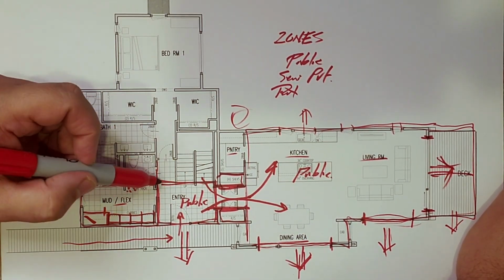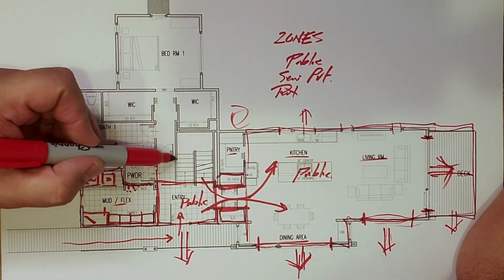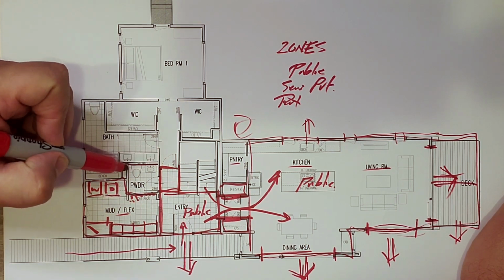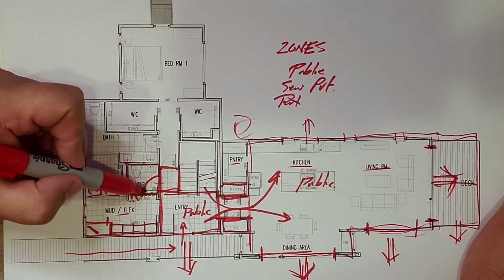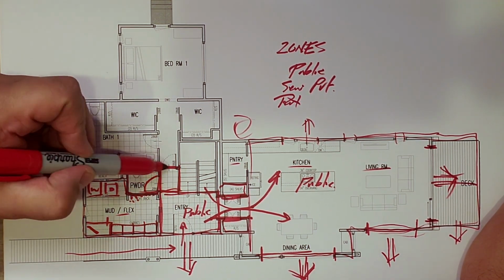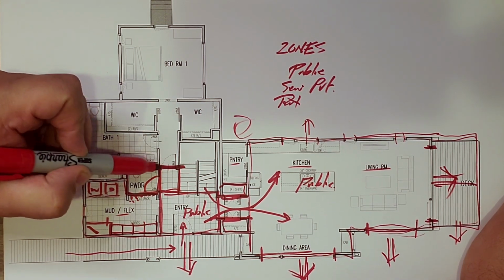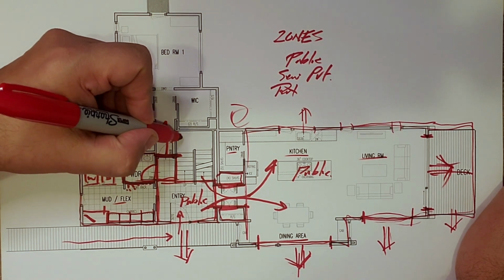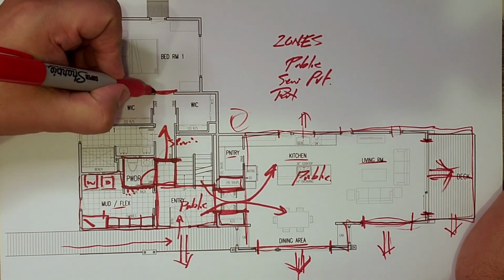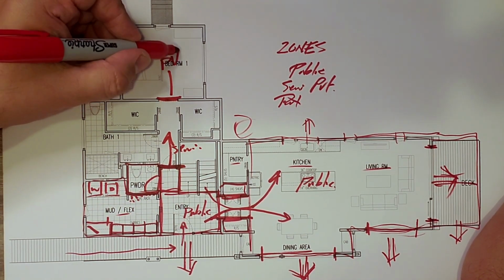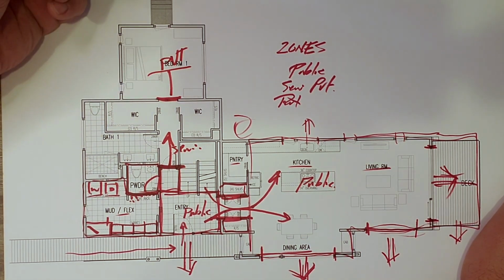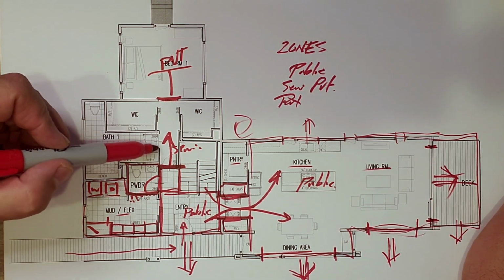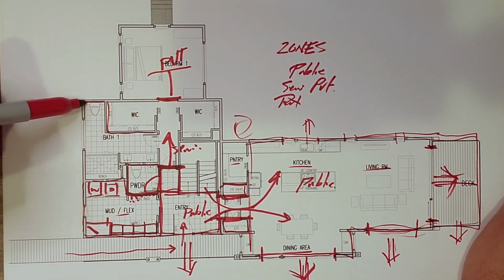And then off of that public area, we have an extension of the hallway, and that bleeds into the powder room, which is a public space. But pretty much everything from here, I would consider this semi-private, and then here, we'll make that private. And so that's the owner's bedroom. But before you get to the bedroom, we have the bathroom here.